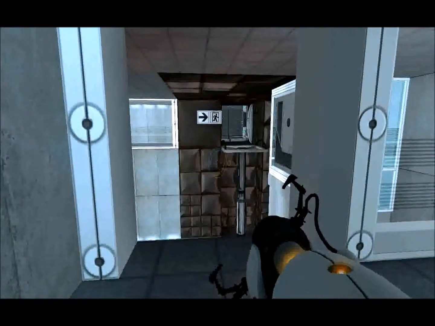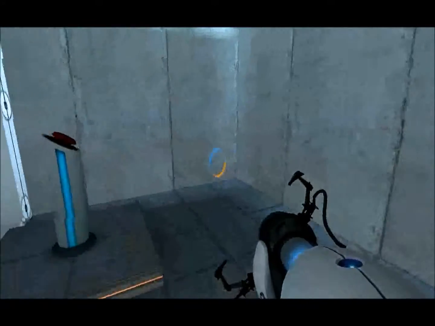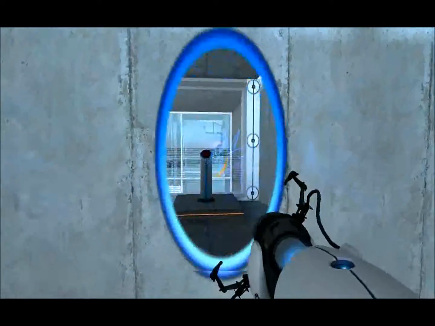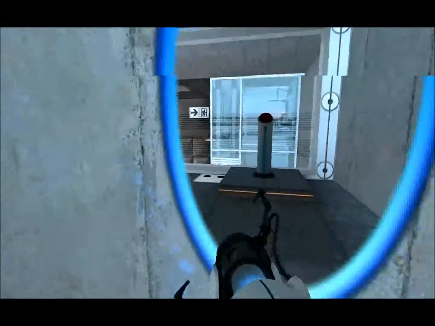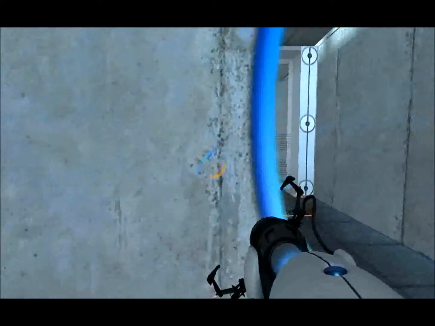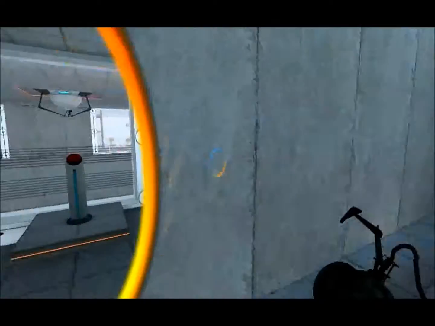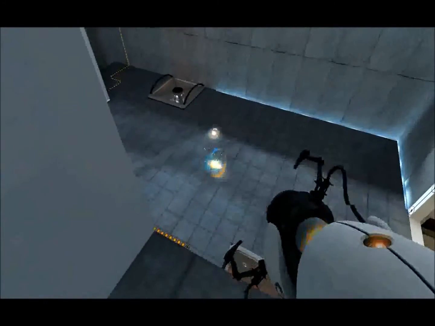Try as you might, you're not going to get the timing. What you need to do is create a portal that you can use to immediately bounce between them. Press one. Press the other. Shoot, shoot.